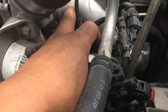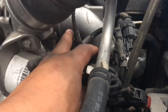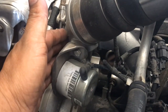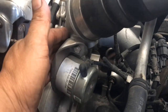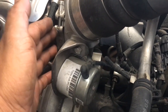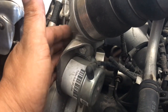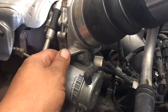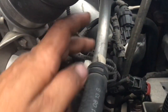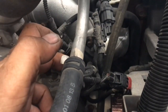Remove it. These normally come out full of debris, junk, so we just clean them up. We remove the inlet case for the turbo, and we clean the actual turbine. I don't know why, but they collect a fine little mist of black junk, like carbon deposits, something like that. We just clean those out, slap them back together, and 70% of the time that does correct the issue. On this particular one, we don't know if it's gonna work, but we're gonna go ahead and give it a try.